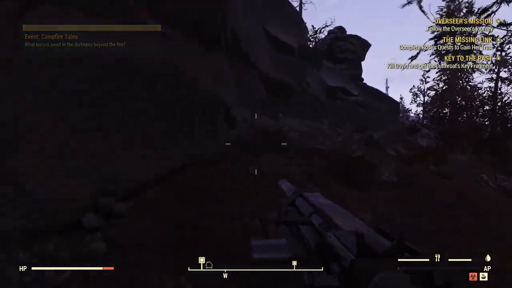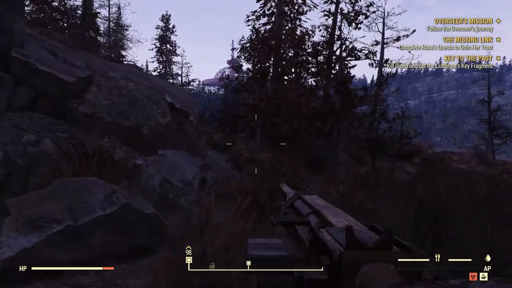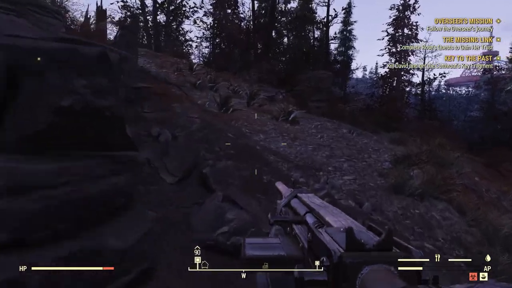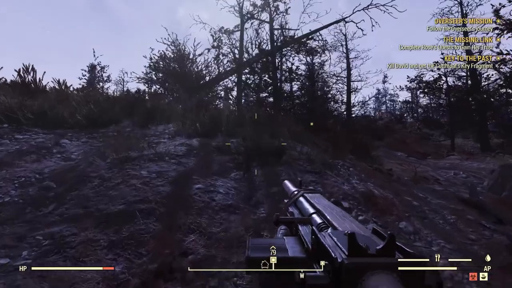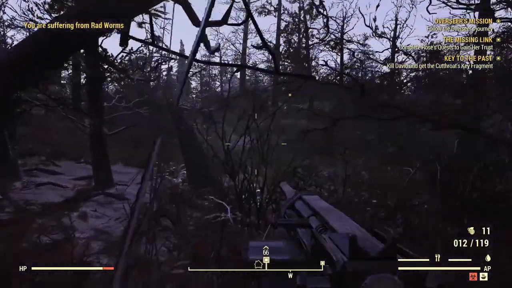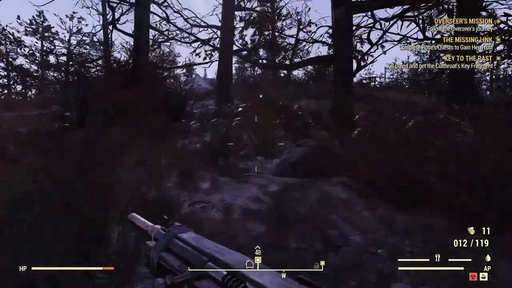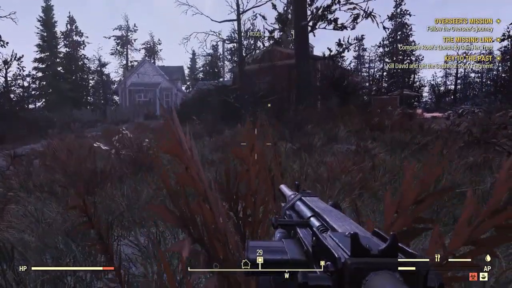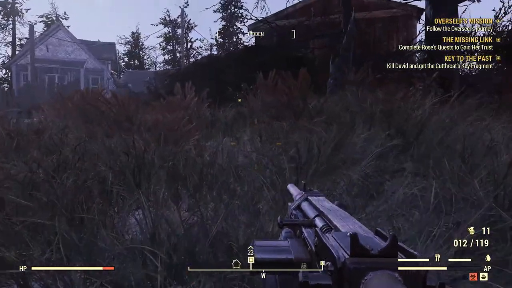I gotta find a way to get up there. I think I need to start leveling up endurance. Or agility. I really need more AP. Pretty bad, actually. I love VATS, so if I can use VATS a lot faster, that would be great. Alright, looks like we're here, though. Maybe I could kill him with one swift throw of a tomahawk. That would be pretty amazing.